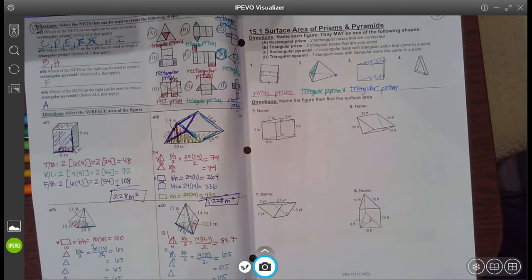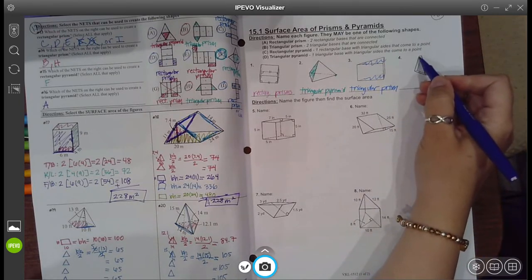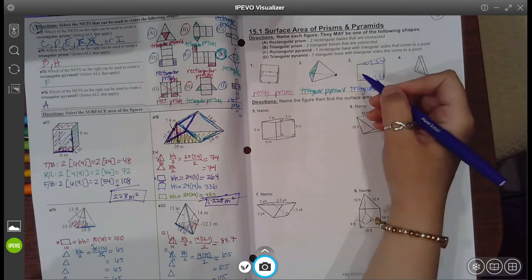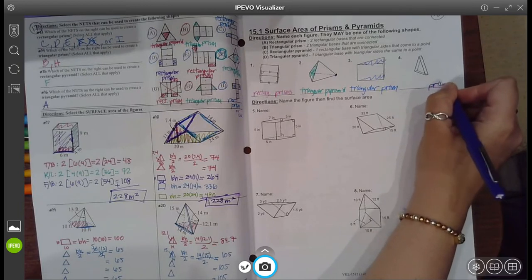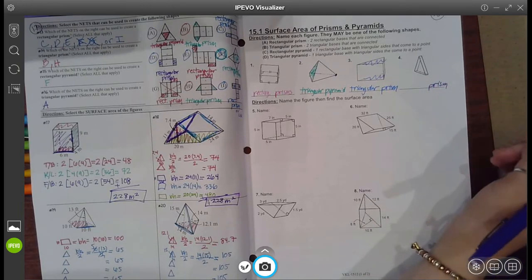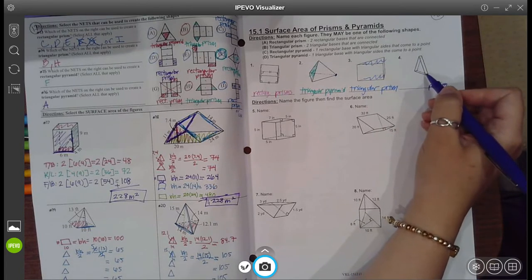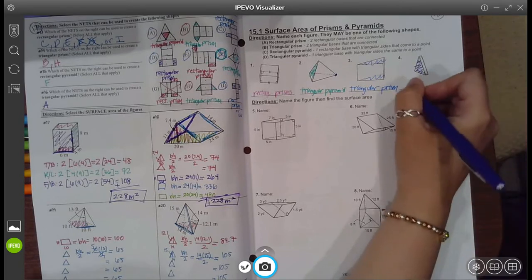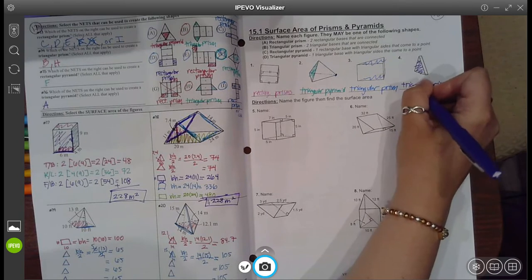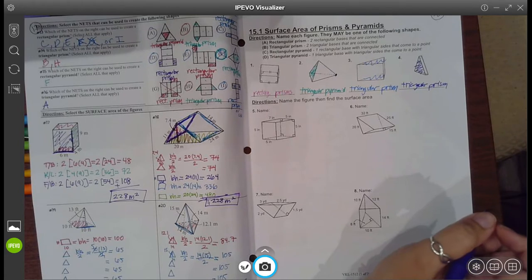And then finally, this last one, you might want to say, oh, it comes to a singular point, like, right there. That's not a single point. That's like a line segment up there. So this must be a prism because there is no one singular point that it comes to. And then what's your base shape? Well, there's a rectangle, there's a rectangle, there's a rectangle. So the thing that's not a rectangle is that triangle there and then the triangle behind it. So this is a triangular prism. Granted, a very skinny triangular prism, but triangular prism all the same.